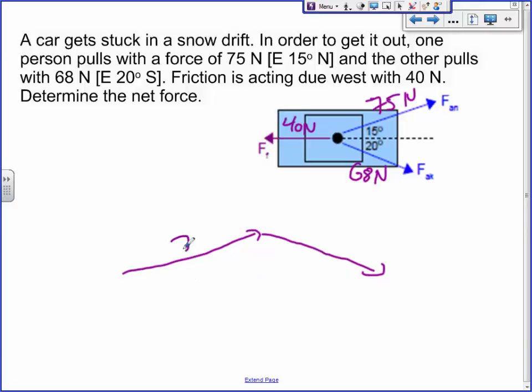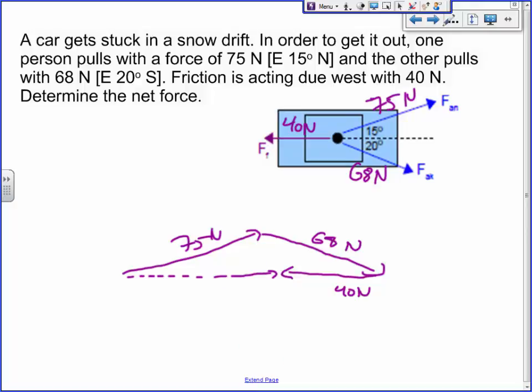Someone pulls this way at 75. Someone pulls back down this way at 68. And then someone pulls directly backwards at 40. This is where they'll end up. Do you see how this is not quite a triangle anymore? Now, if it was a perfect triangle, you could probably use cosine law. But in this example here, I have to show you a different method of solving. So, good news is you'll actually like this in the future. Whenever you get a question that can just straight up be solved with a cosine law, you're going to be happy because it'll be like, oh, look, I can just plug it in the formula.